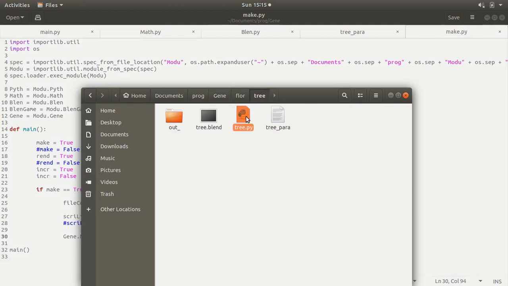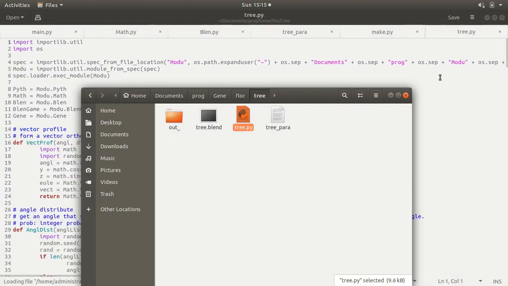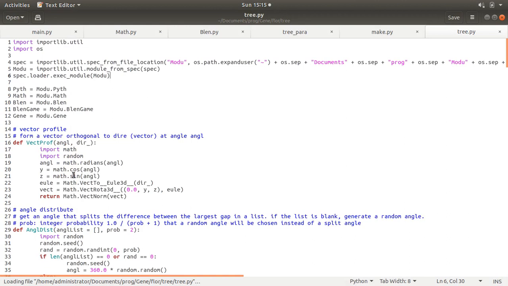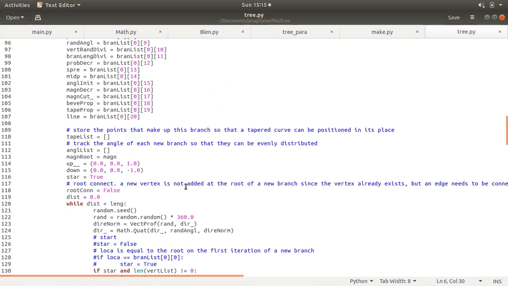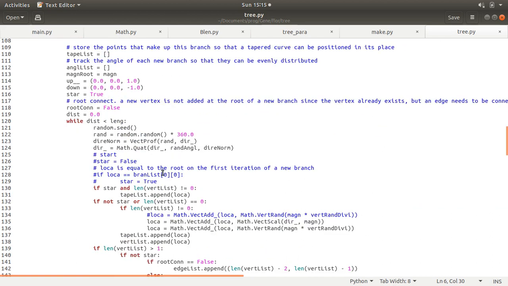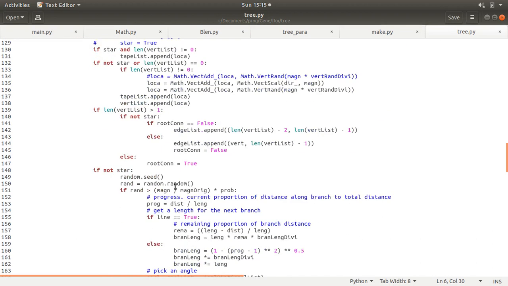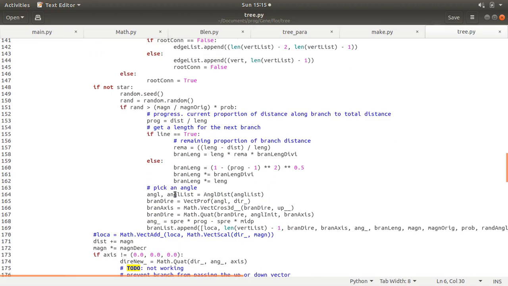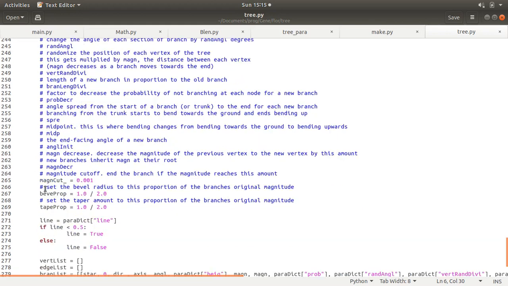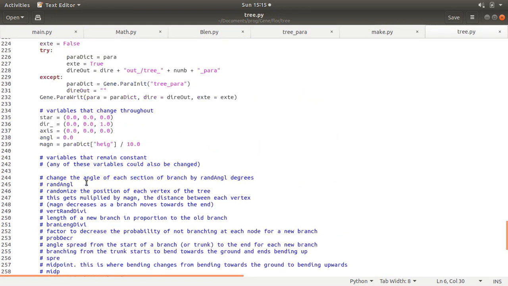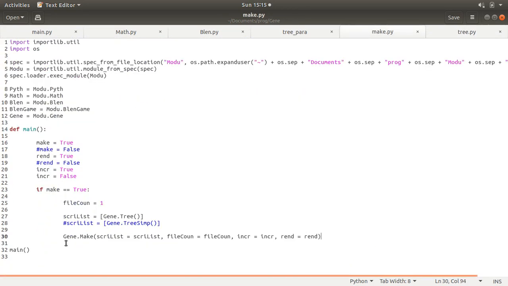Here's my tree script that I just showed how to make, and it's not exactly the same, but it's similar. And instead of defining all these variables at the beginning, I'm going to use this function to pass all those values to a script.